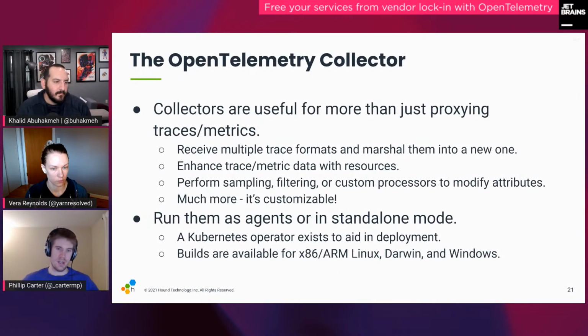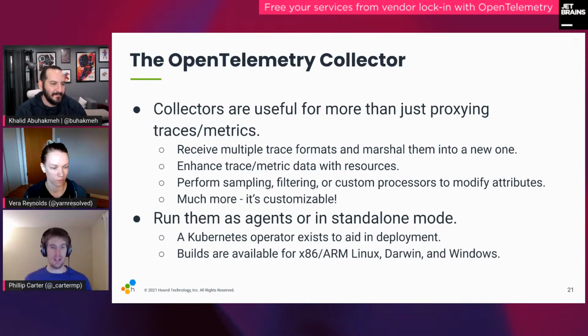And so there's a couple bundled that are available already. But if you have some sort of custom tool, for some reason, you can actually write your own exporter. There's an interface that you follow, and then you just load it up into the collector proxy itself. And then ta-da, you can export to pretty much anywhere. It's a bit more work that way, but it's flexible, and that's what matters.